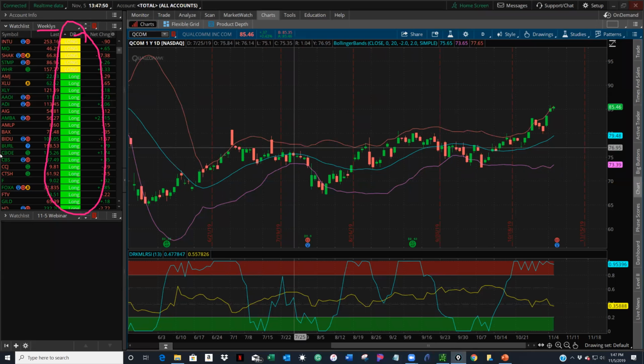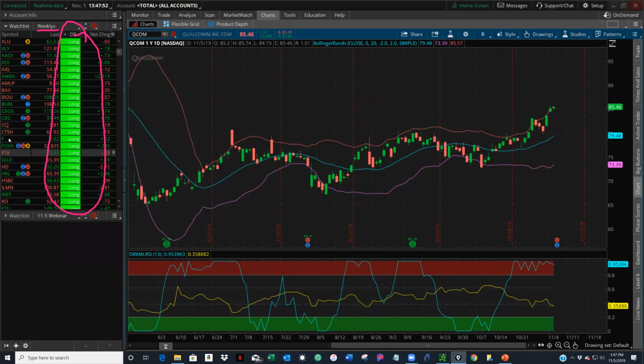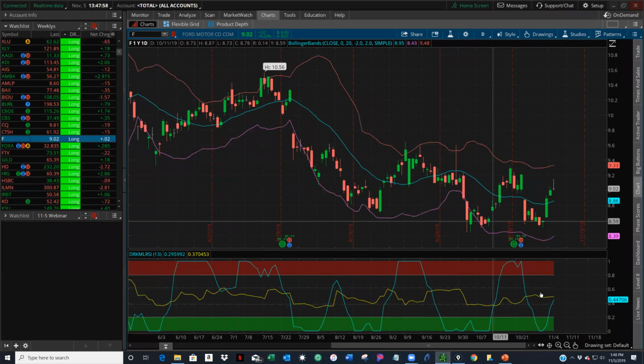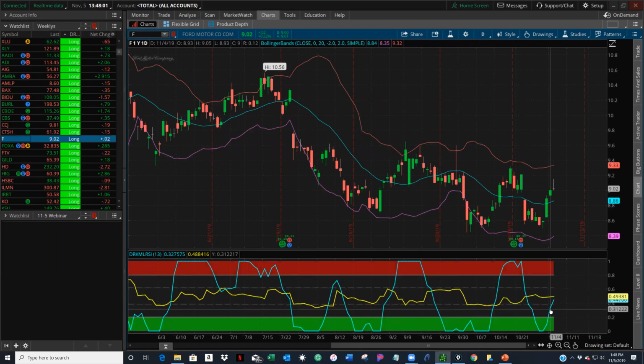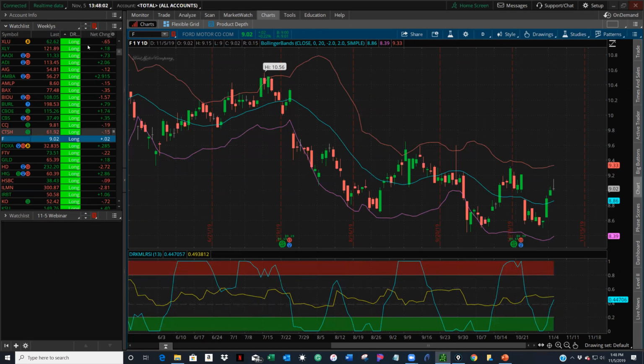So again, what you would do is let's just click on forward. Let me just delete this for you. You click on forward, the F. See how it just showed you we had a trigger, right? So out of all those 500 stocks, you can just go through the ones with the highest probabilities.